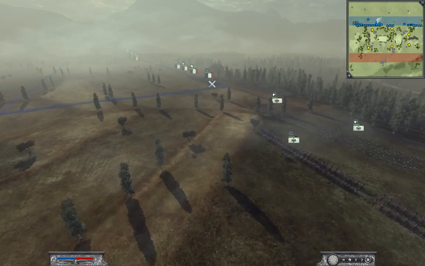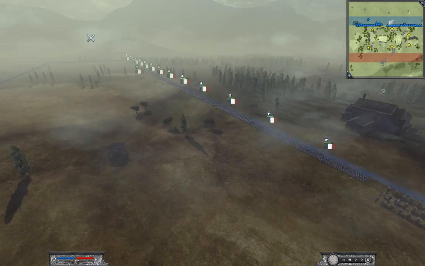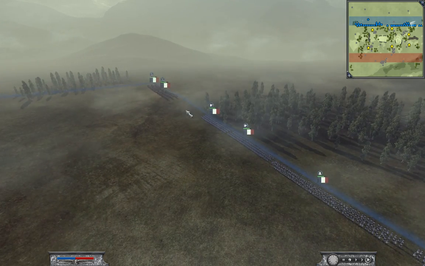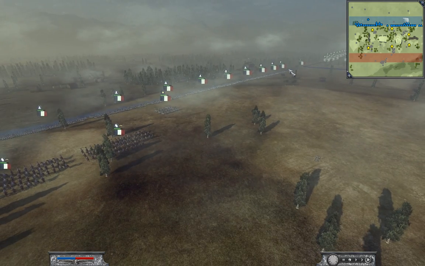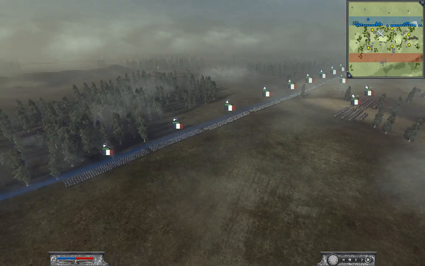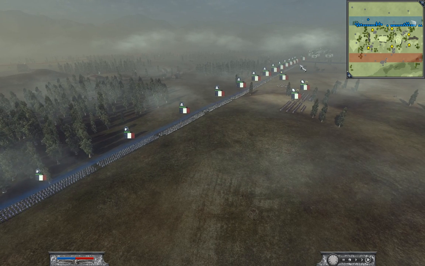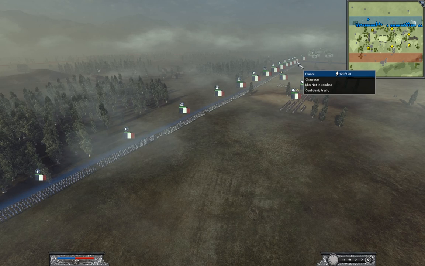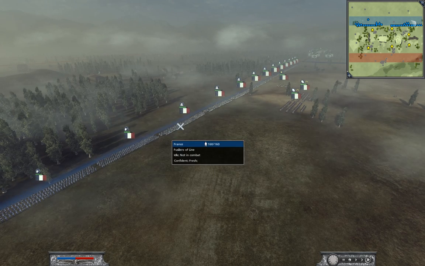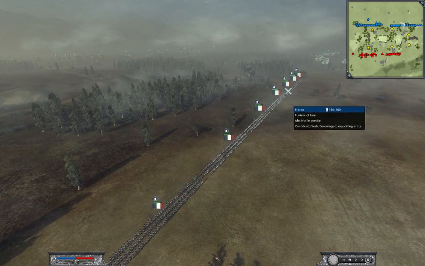Then my ally played as France. Looks to me as he has 2 Chasseurs à Cheval, actually it looks like 3, and 2 Dragoons, or Cuirassiers. If he quits shifting his stuff, yeah, it looks like 2 Cuirassiers and 3 Chasseurs à Cheval. And then it looks to me that he has 4 Chasseurs, and all of his line is Fusiliers.